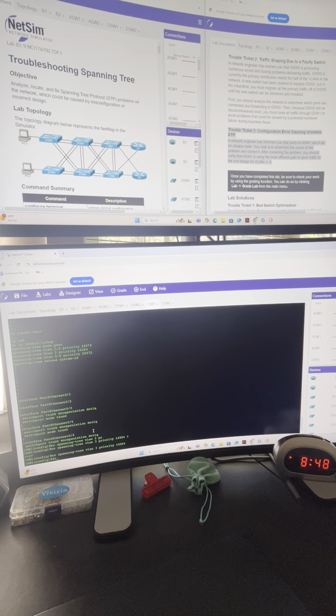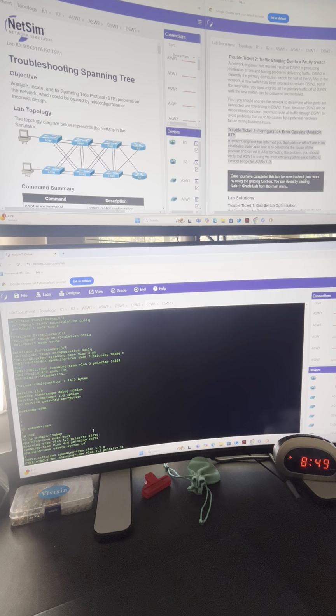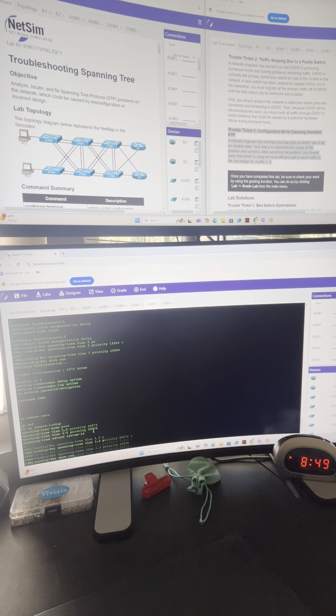Let's do a do show run now. Okay, so now we see that configuration is gone. Perfect. Let's do a no spanning tree VLANs 1, 2 priority, which is 24,576. Let's do a do show run.